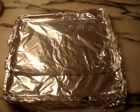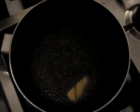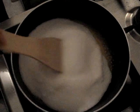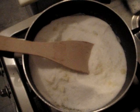Keep your biscuit tray ready, lined up with foil. Heat your pan and melt the butter. When the butter starts melting, add sugar. We're going to caramelize this sugar.